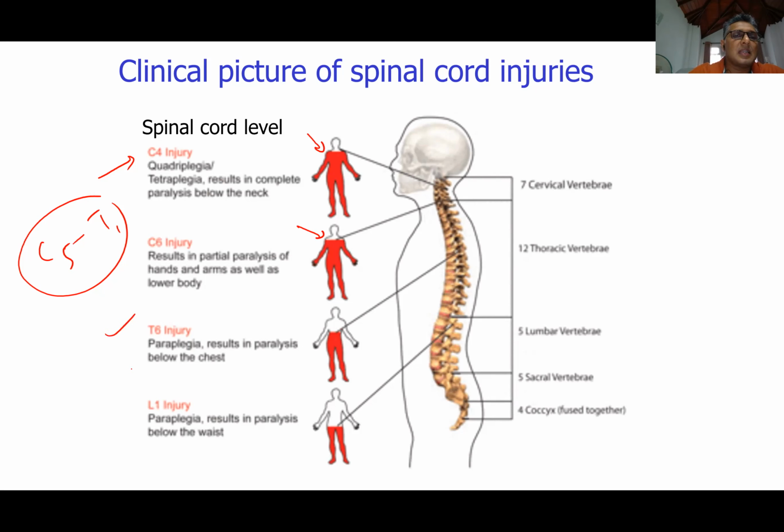Then when it comes to T6, starting from the mid chest, somewhere in the mid chest, below you get all paralysis and weakness. Upper limbs will be spared since it is T6. So the L1 injury, the one that I showed just before, you get paraplegia because you get all your fibers going down damaged, because the lumbar and sacral ones are supplying there. Okay. Only if the cauda equina is damaged.